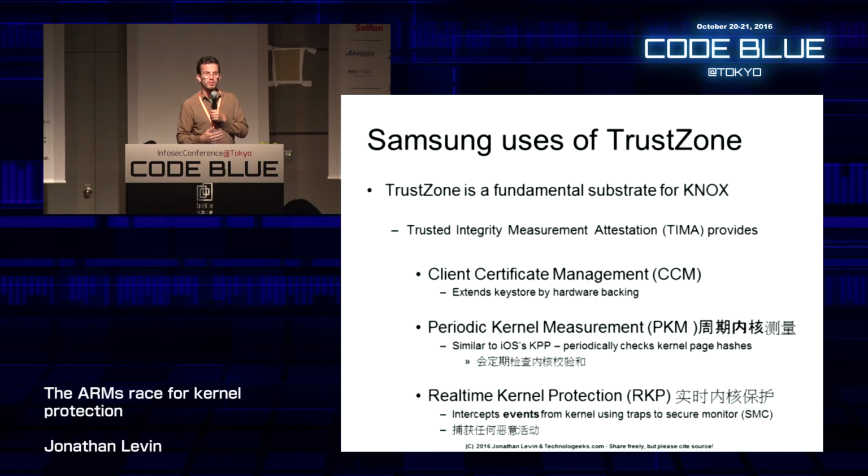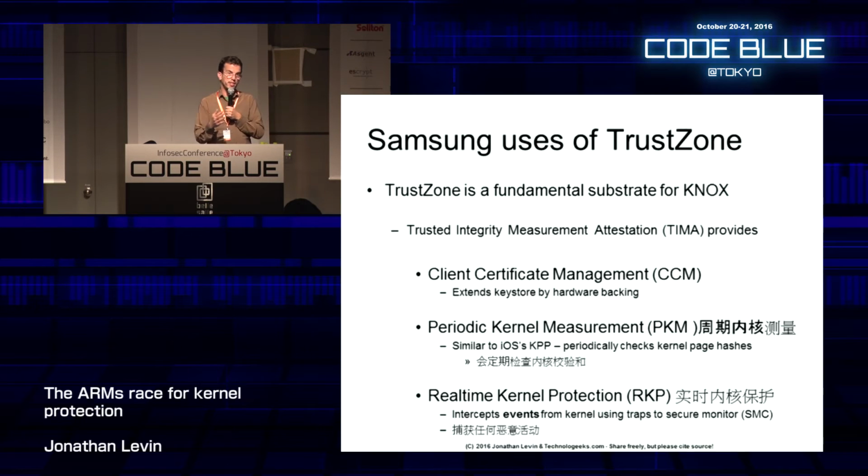But the long story short of this is that it is a facility or a little mechanism that they put into the TrustZone, into the so-called TrustZone OS. And they make sure to not only do the standard uses, but also to check back on the non-secure world. And what do they check back on? When a client requests a certificate, they actually store the private keys corresponding to the certificate in their secure world. And they also make forays or sojourns from the secure world to the non-secure world in order to do periodic checks on the kernel state, as well as what they call real-time kernel protection.